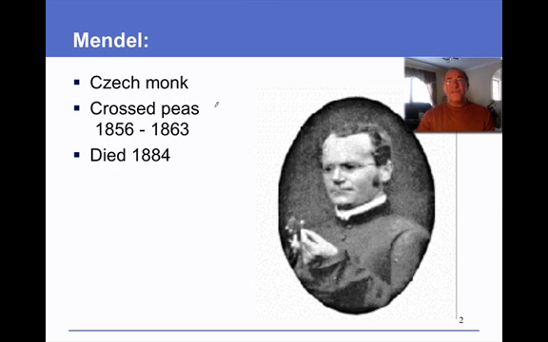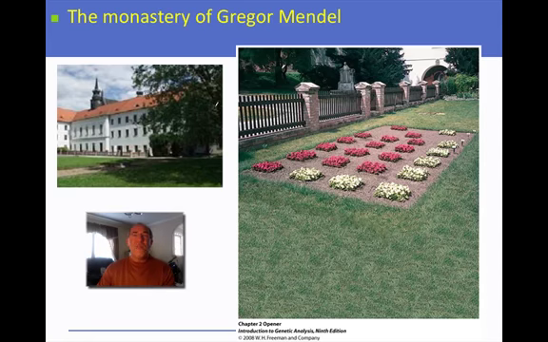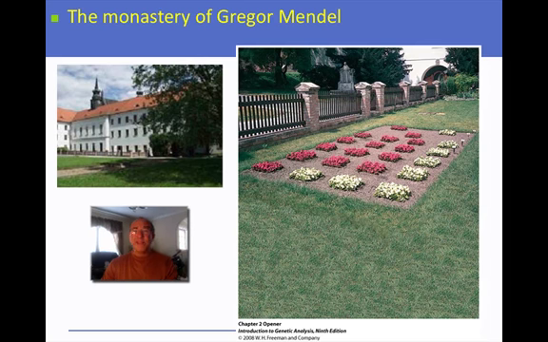And in 1854 he returned to Brno to teach physics, but he was more interested in a number of things, including why male and female gametes were of different size, why the pollen of a plant was a little smaller than the ovum of a plant. And so he did some work in a garden in the monastery, and here's the picture of the garden today. And he designed some very well thought out experiments to address this question of unequal size of gametes.